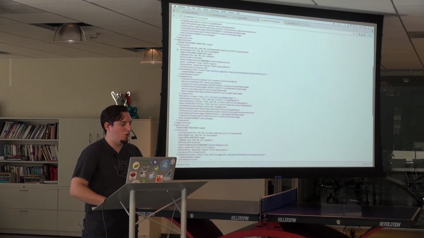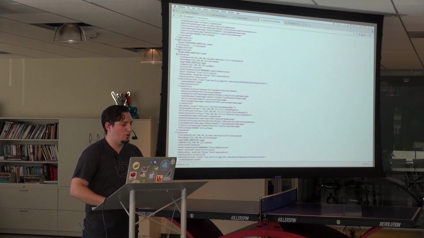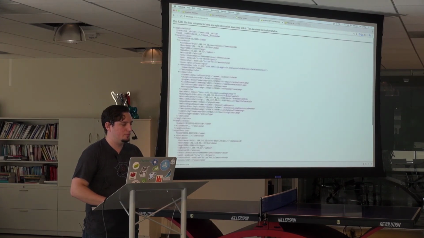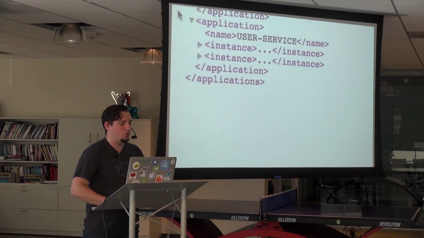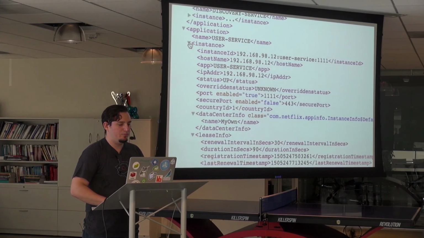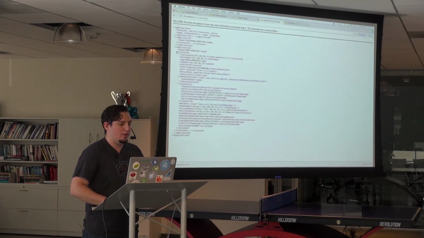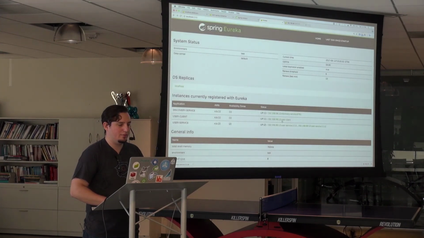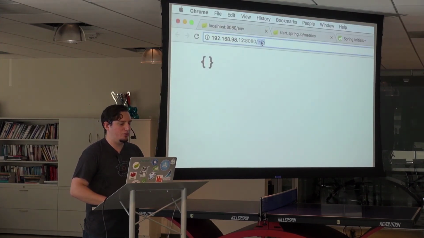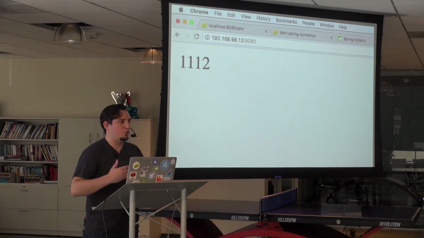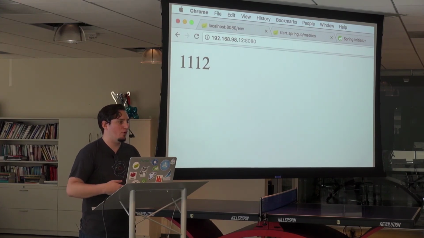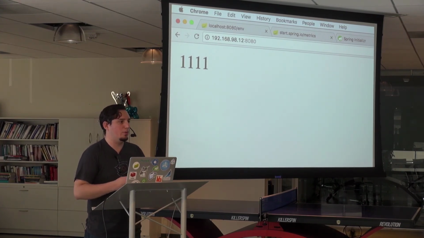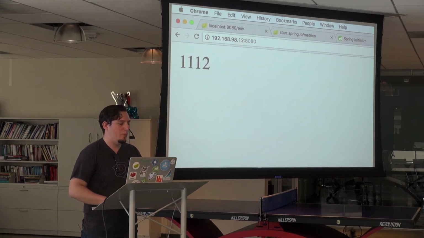Now, in this schema, I have multiple instances per application. So for the user service, we'll see here I have 2 instances available running on their separate ports. And so that's how the magic happens. Now, if I go to the user client and I go to that root endpoint, we'll see that it gets a response back from one of those user service dependencies. Now, if I refresh this page over and over again, we'll see that it load balances between those separate services. So it's very useful.